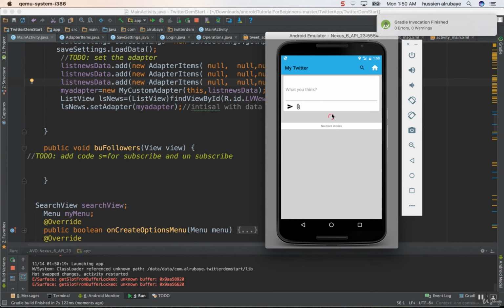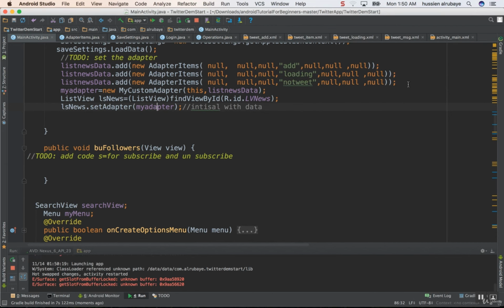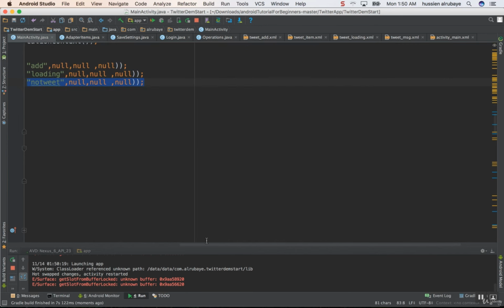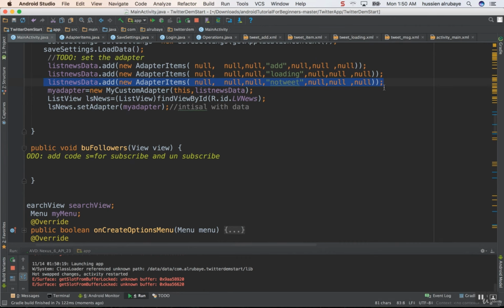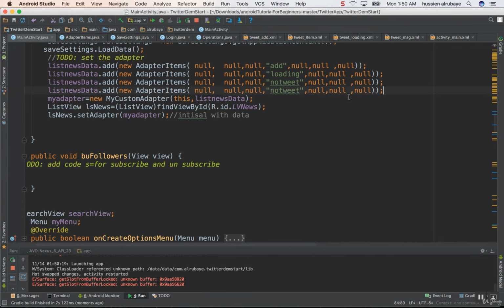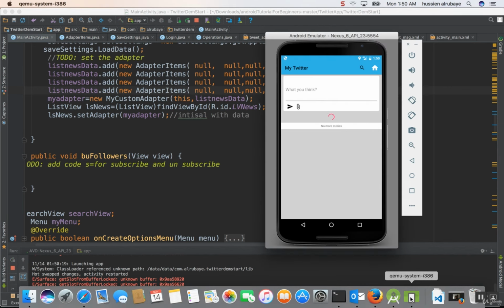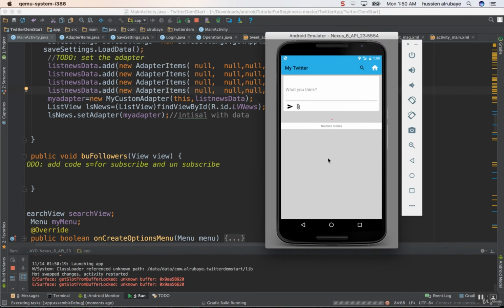See this ticket, this ticket, this ticket. One more: if I did not add any of these as a date, let me suppose anything I want to add here, something not interesting, that means it has to load the ticket for the tweets.